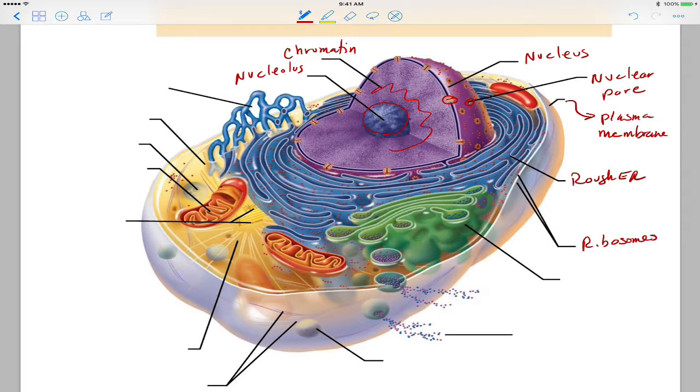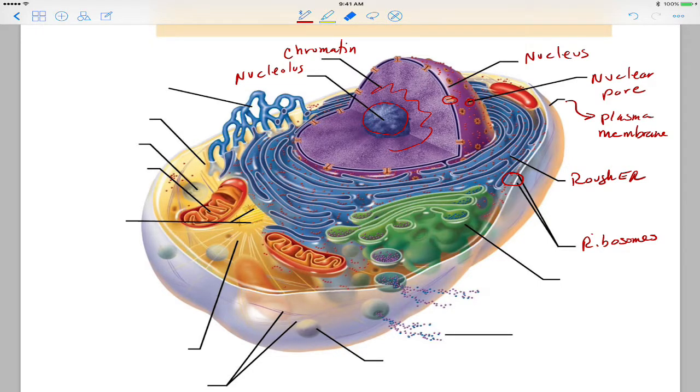There are two kinds of ribosomes in a cell, free ribosomes and attached ribosomes. So these are attached ribosomes here because they're actually embedded in the rough ER. Over here, I'm going to go way over on the left-hand side. These are free ribosomes, a little cluster of them here. There's a few more hanging out down here. Now I'm going to get rid of those circles so they don't confuse you.